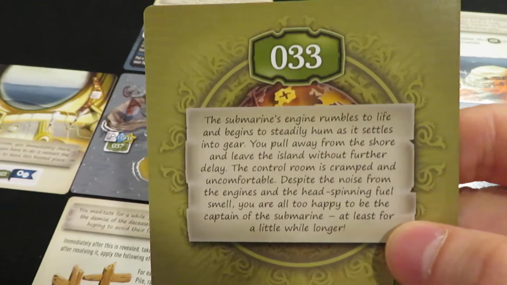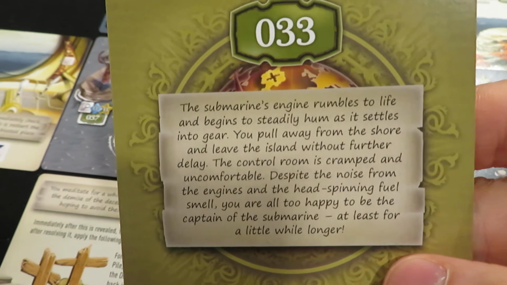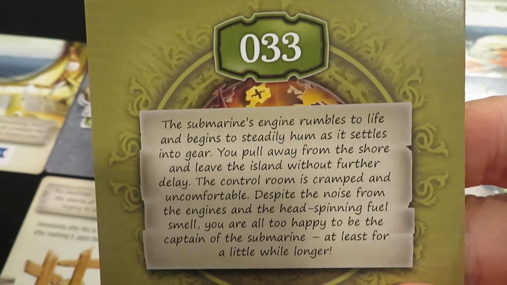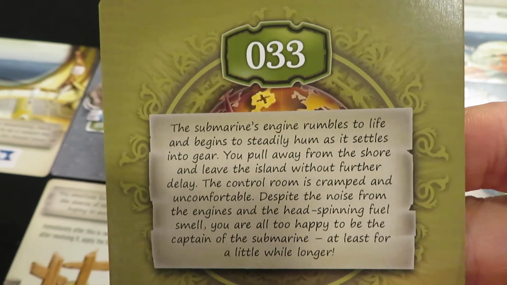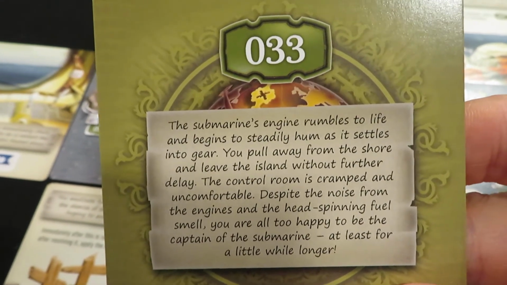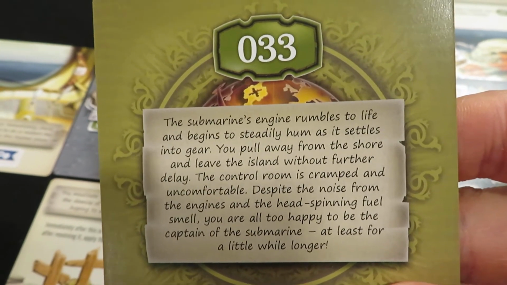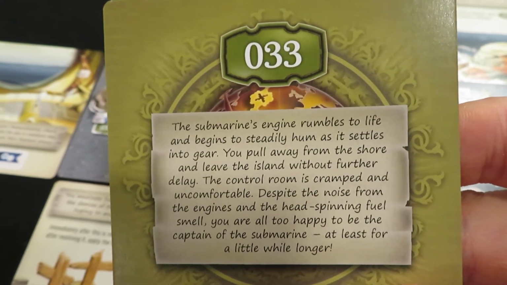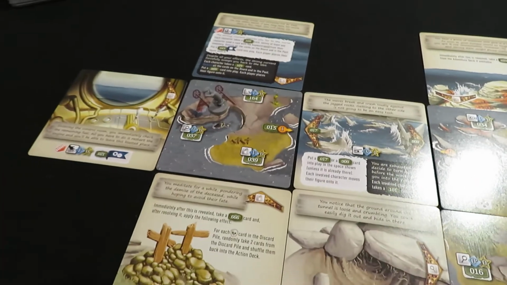I'm really, really curious here. This is a different result than what would have happened if we only had 1 gear or none. So it says the submarine's engine rumbles to life and begins to steadily hum as it settles into gear. You pull away from the shore and leave the island without further delay. Awesome. The control room is cramped and uncomfortable. Despite the noise from the engines and the head spinning fuel you smell, you are all too happy to be the captain of the submarine, at least for a little while longer.